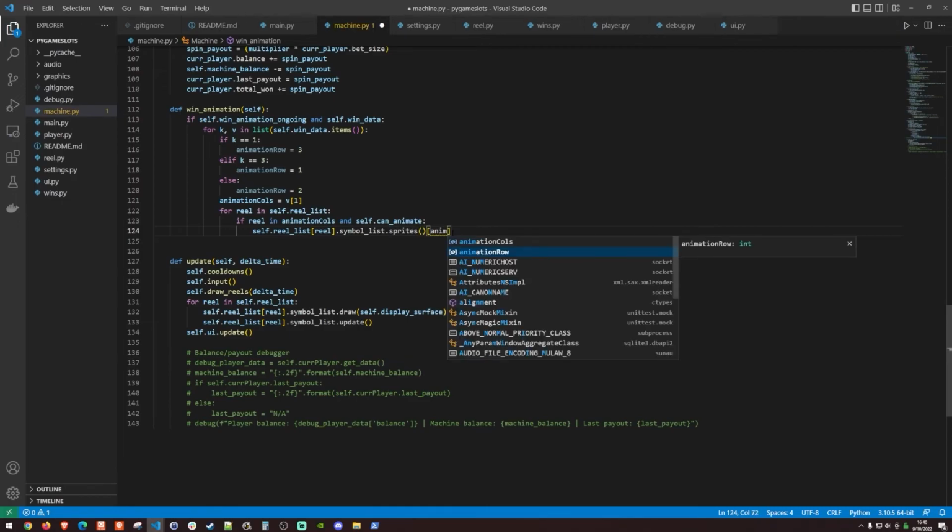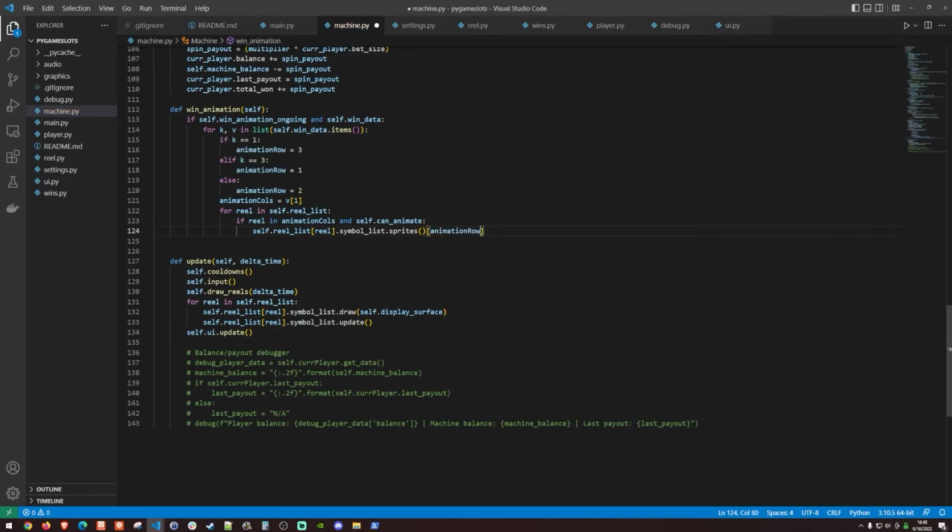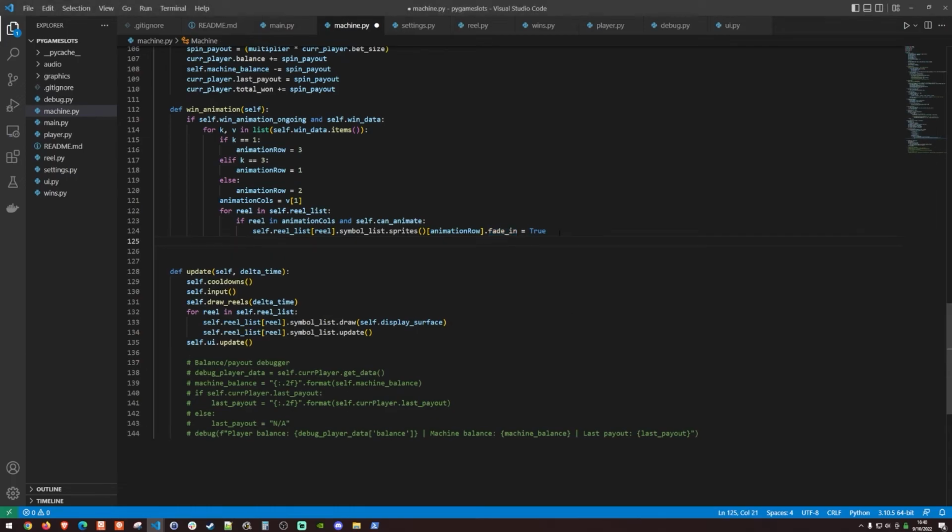And then I'm just going to the index of animation row, and I'm going to set a boolean called fade in to true. So I will need to actually go into my symbol class and make sure that I have this boolean present. I don't think that it is right now, but we'll get to that in just a second.